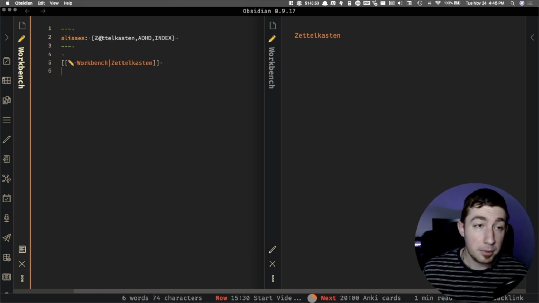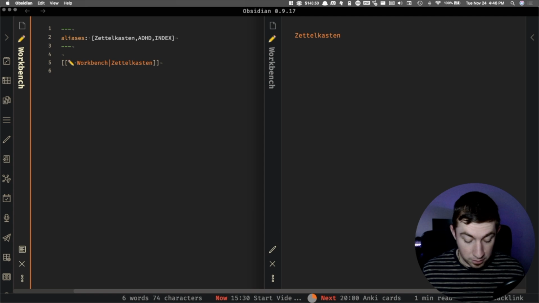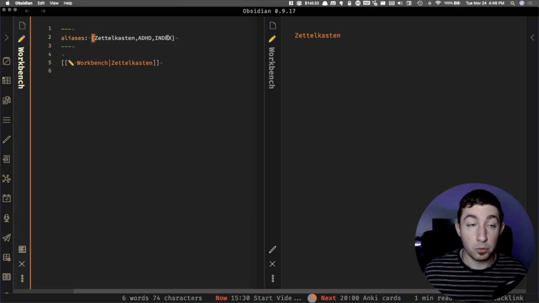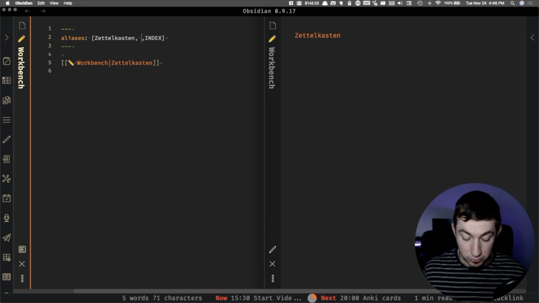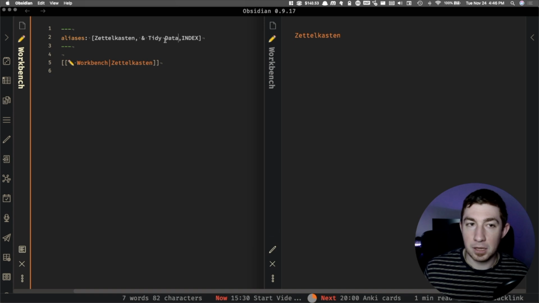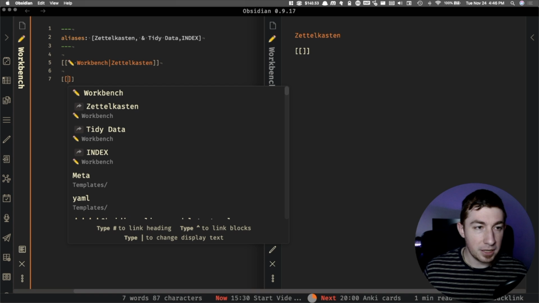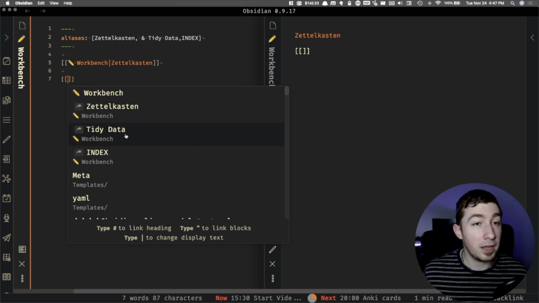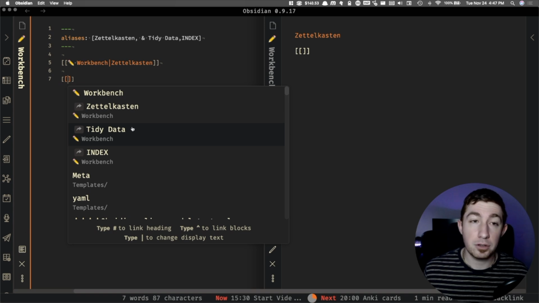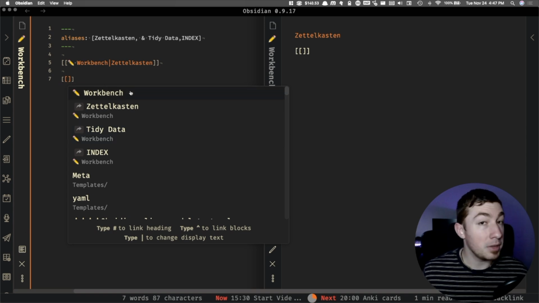So like I said, we have a couple of approaches we can do with this. I can have an array with the square brackets and comma separated values. If you have special characters like an ampersand, let me do an example. I have a paper in here called "Ampersand and Tidy Data." I also have spaces in here, which might cause an issue, so let's see what happens. If I actually do the link, we have tidy data, but not the ampersand. So the space was handled correctly, but the special character of the ampersand was not. And that may not be what I actually want.